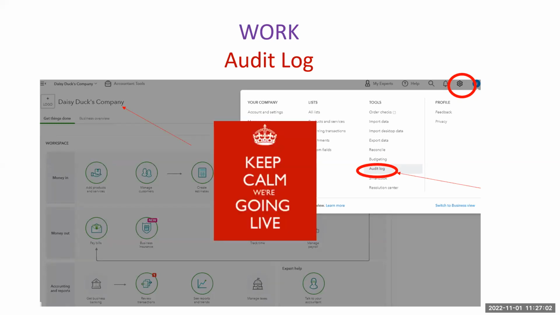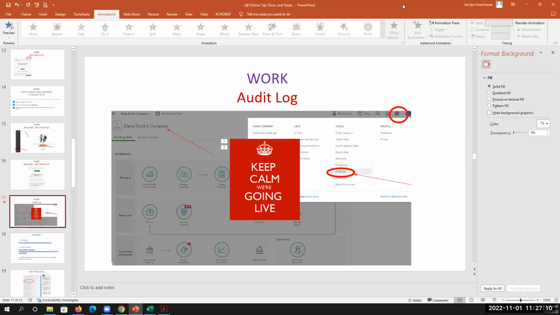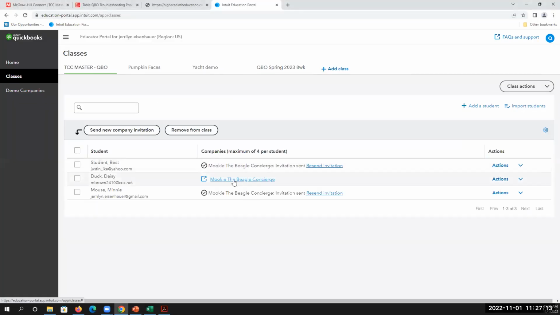Hey, Geraldine. Yes. So when you are looking at that page with all the students and their first company is set up, so you know that they've accepted the invitation and set up their first company. Yes. At that point, they are set up as your accountant. Have you ever had a problem when they were set up as a company and they were not set up as their accountant? Never. Okay. Never. That's a good check right there, right? Is to just make sure that all the students have that first company set up, and then they're off and running and you can see their work as their accountant. Exactly. Okay. Exactly. Thank you.